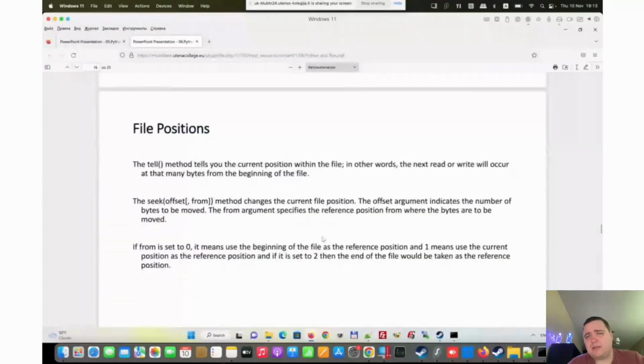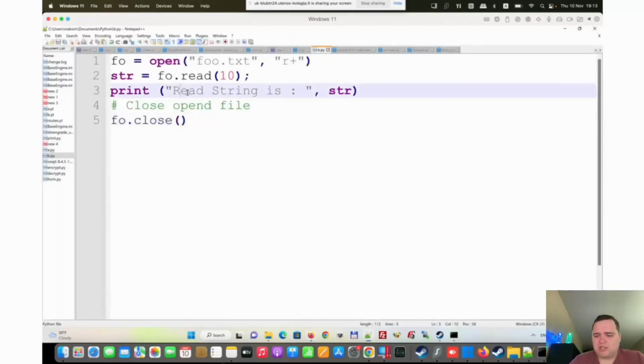Okay, so sometimes when we are about to have multiple access for the file, so both reading and writing, or appending to the end of the file and reading of the file, we can actually go between symbols in a file. It's something similar to having text where we put a cursor and go between the symbols.